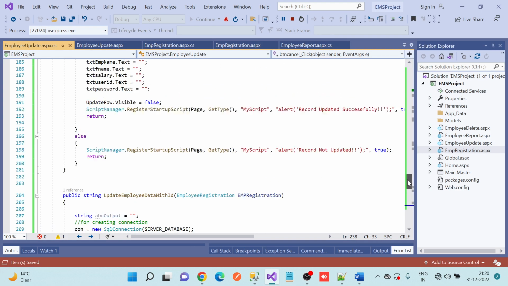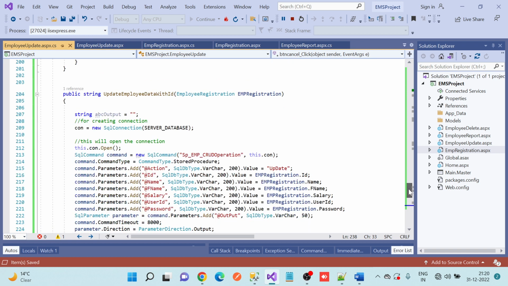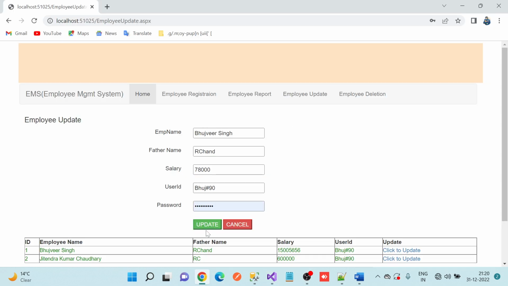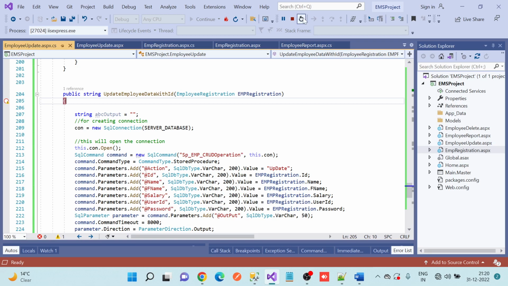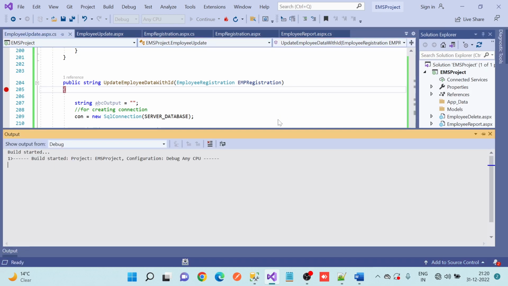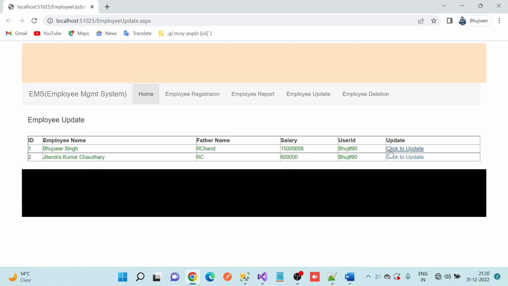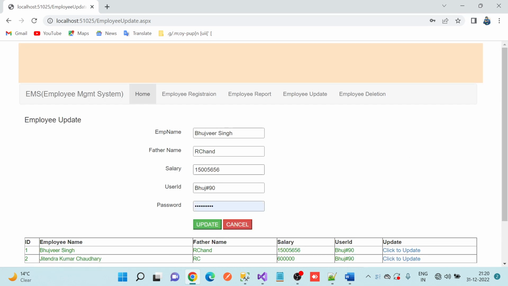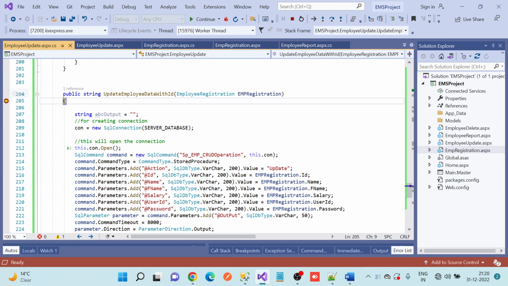Now look at that, just put a breakpoint here and click on the update button. Okay, rerun the project. Just rerun the project. Click on update and put salary 12,000. Click on update and just press F10.